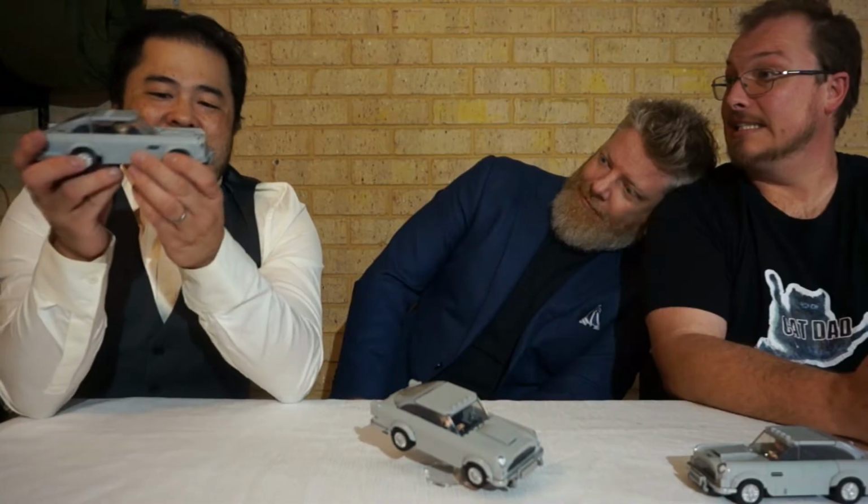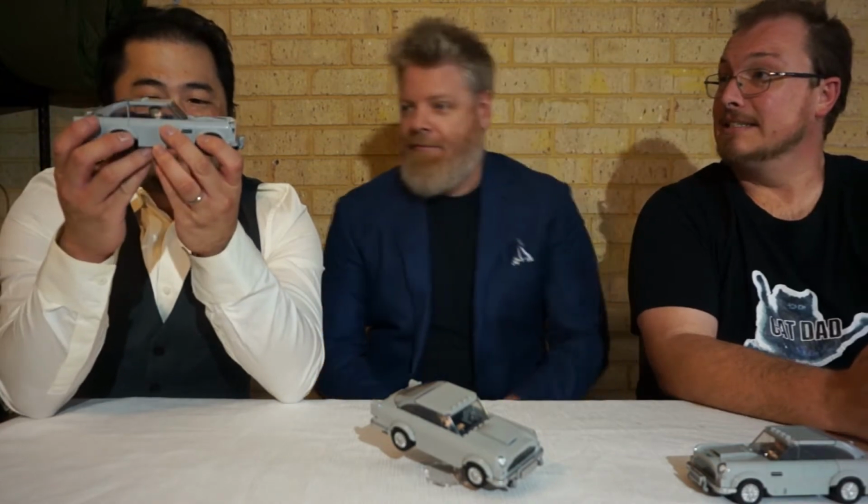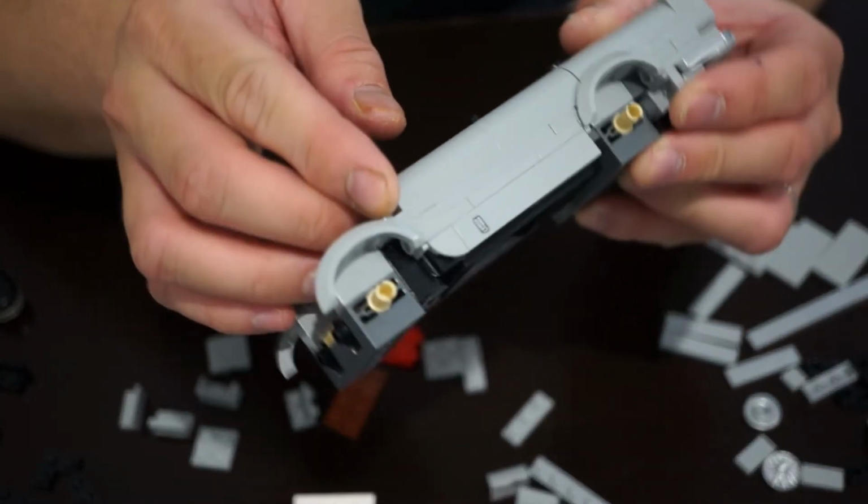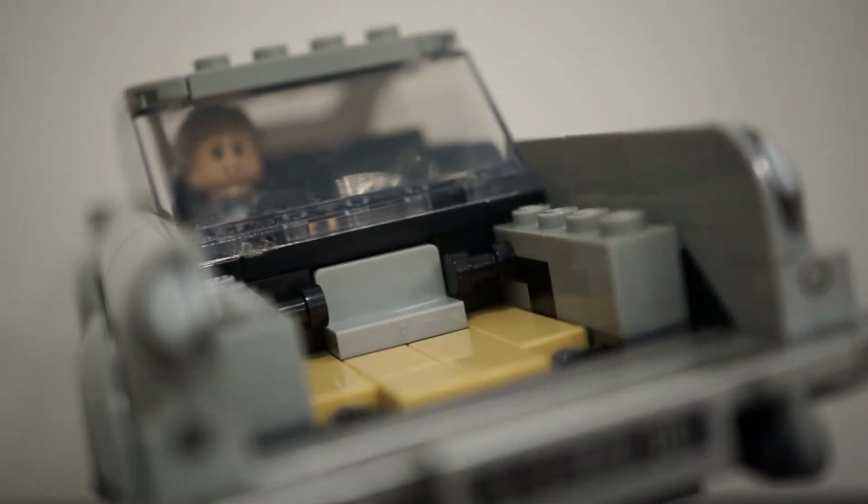Oh really? Yeah, I get what they're trying to do, and there are some cool little bits that fill in the gaps, clever pieces, but I'm just whinging because I love the DB5 and I want it to be accurate. Look, it was a fun build, but there are just these little things. Tiny things. But overall, as a set, really, really fun to build.